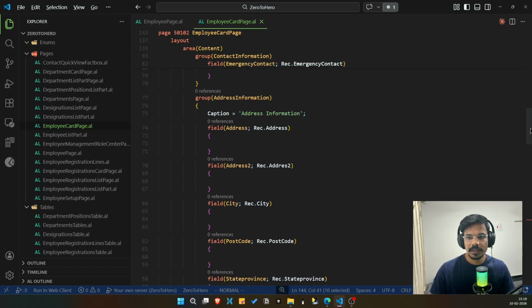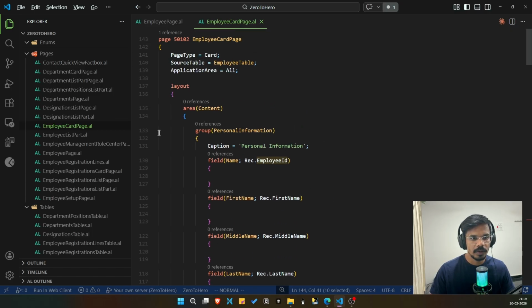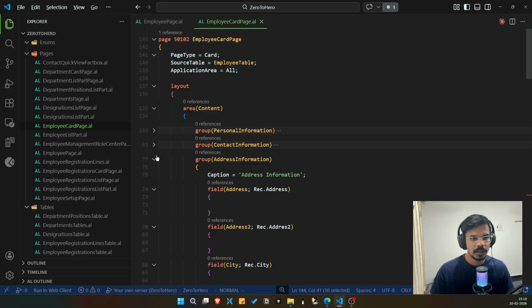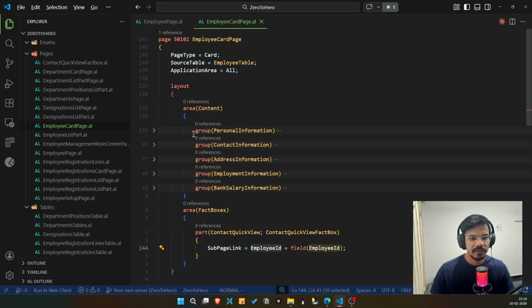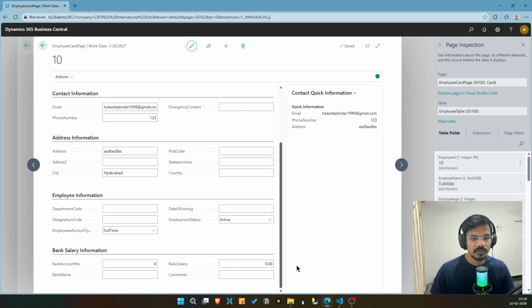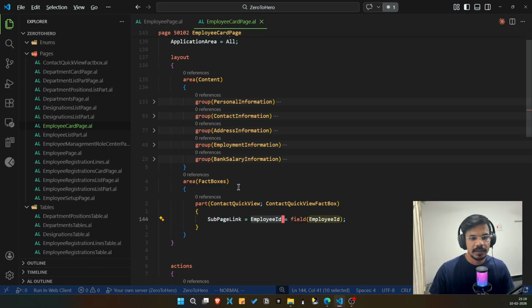If I collapse these groups, we can find those groups over here. So basically we have all five groups and we have added fields into those groups. This is the area content, and if you see area fact box, which is this particular area on this side, in that fact box area we have one part.